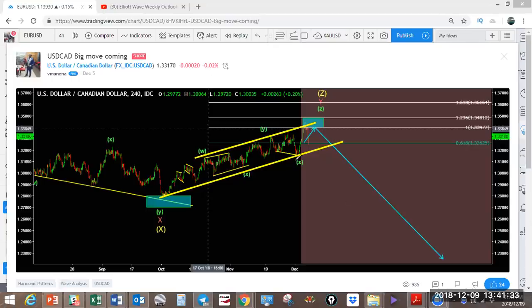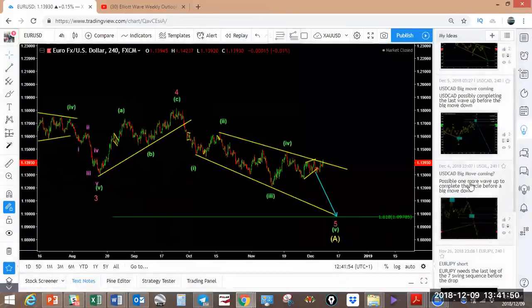We're still going to look at this when we look at US dollar CAD. But it will be even better if we get out of the structure like that. Then you know it's going to drop and it's going to go all the way. And that's a lot of pips to the downside, over 1,000 pips to the downside on US dollar CAD. Okay, it was a free trade. Everybody should have got this one on TradingView.